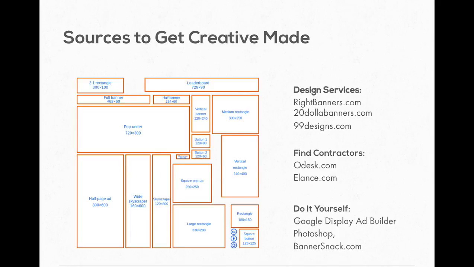And the image on the left-hand side of the page shows some of the main image sizes. The ones that you want to be familiar with, and the ones that usually perform the best and have the most impressions, are the leaderboard, so the 728 by 90 pixels, the medium rectangle, which is the 300 by 250 pixels, and then the square, so the 250 by 250 pixels. Those are generally the ones that most websites have available and generally the ones that perform the best. So that's just something to keep in mind.